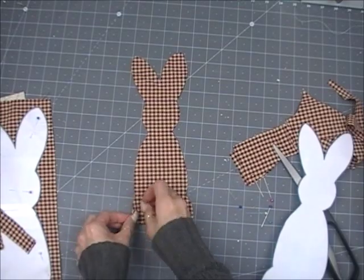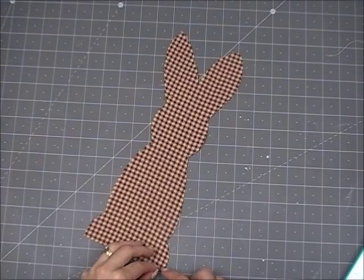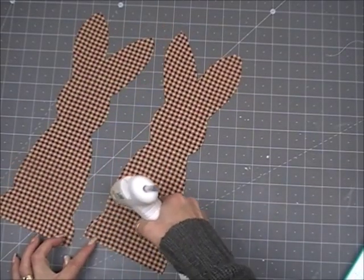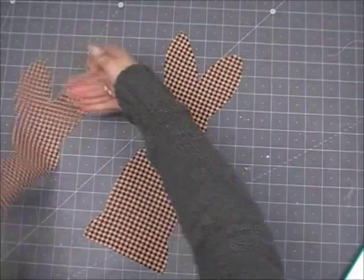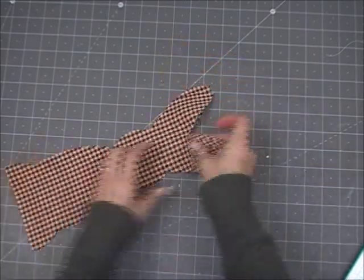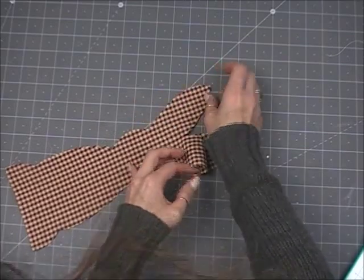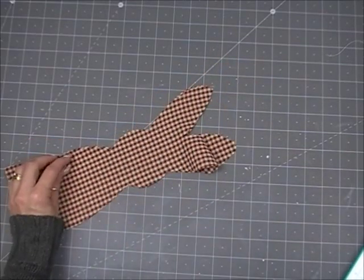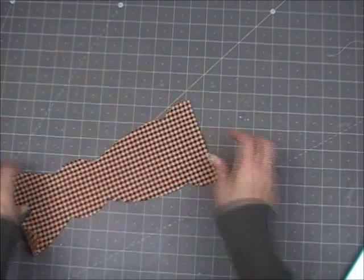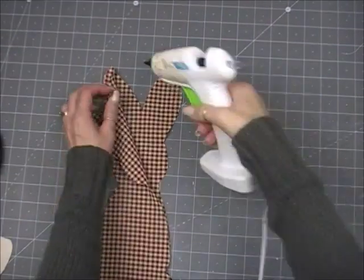So we're going to work on this first one. I'm going to show you doing this with hot glue if you are not a sewer. You want to hot glue in sections, and then we're going to stuff in sections at the same time, because you don't want to hot glue the whole thing and leave one little opening. It's a little bit easier to just do about half of the bunny with hot glue. I think I go through most of the ears. Oh, a little bit at the bottom too. So about half of the bunny basically.